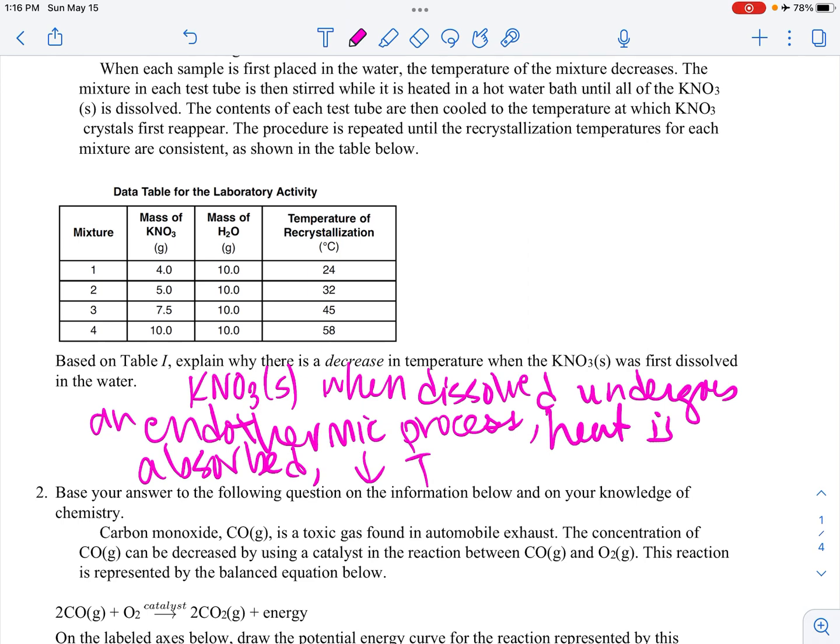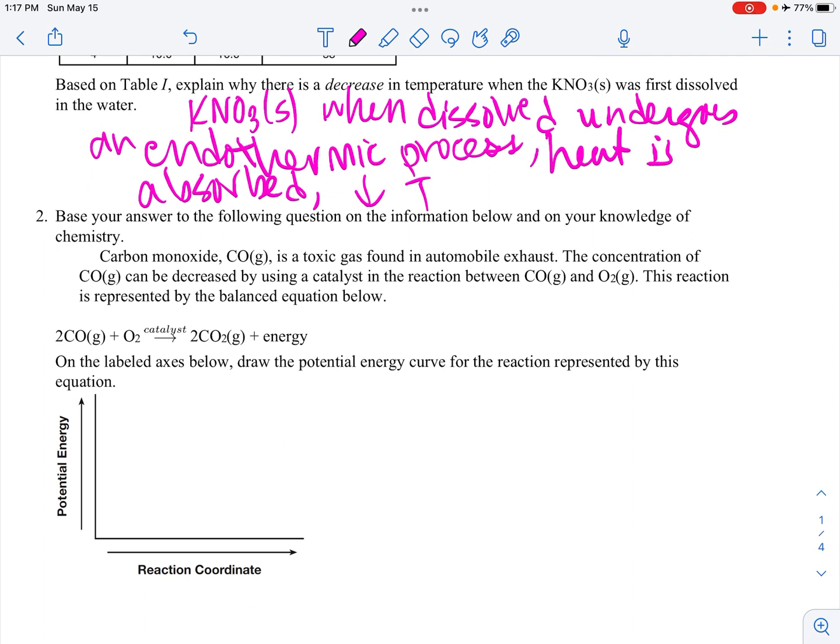According to the answer key, it says the temperature of the solution would decrease because the dissolving of KNO3 is endothermic. The delta H is positive 34.89, requiring energy to dissolve. Yeah, so using table I, you find out that it's endothermic, and then you just need to relate it to why the temperature goes down.